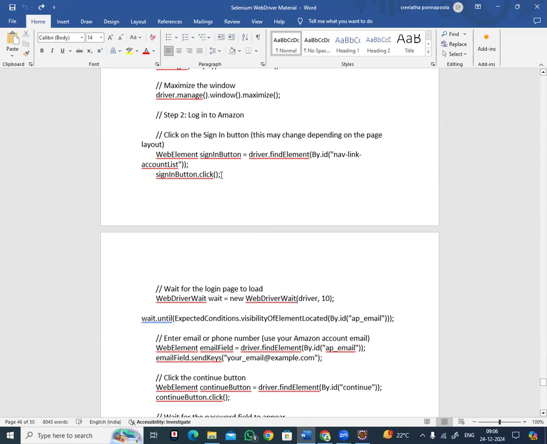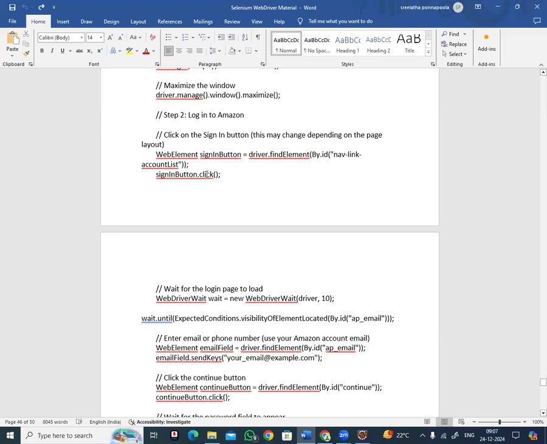This may change depending on the page layout. So how to click on a sign in button? We will find the sign in button using driver dot find element by id locator, passing the id attribute value.